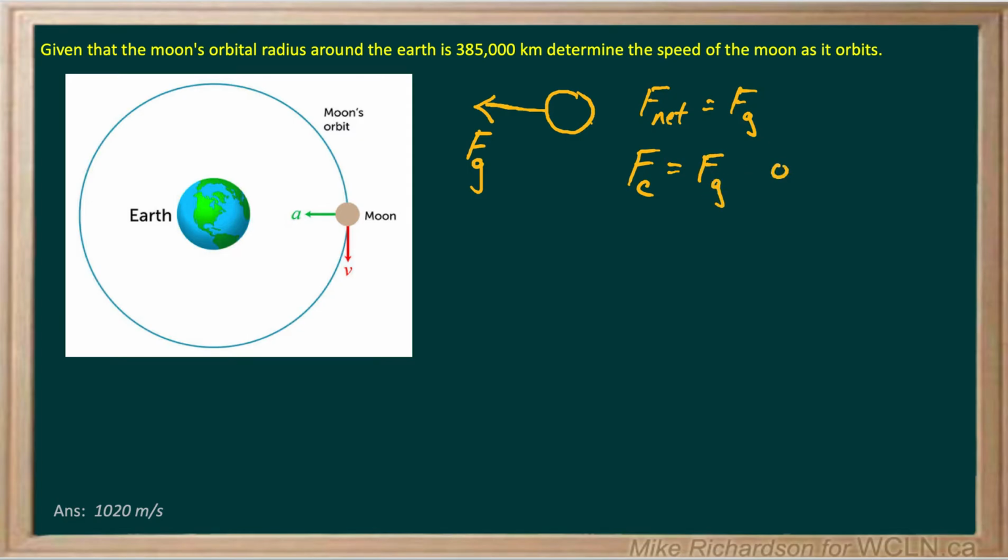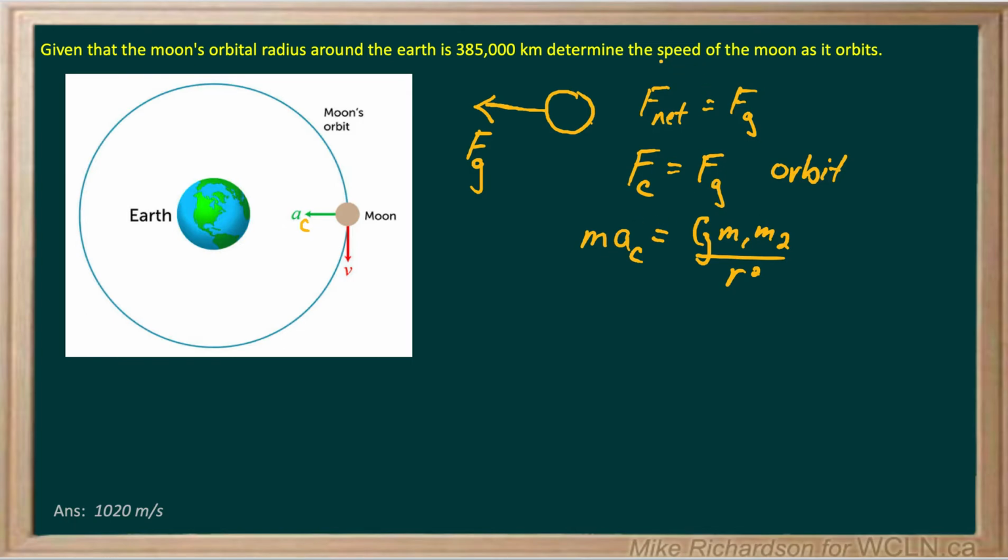So for any orbiting object, could be a satellite, could be the Earth going around the sun, that's always our starting point. Now, F net is ma, and Fg we have to use the more universal equation. Now, because you're moving in a circle, the acceleration that we use is the centripetal acceleration. So this acceleration that acts towards the center always, we say is the centripetal. Now we have a couple of choices for centripetal acceleration: one that involves the period of motion, and one that involves the velocity, the tangential speed.